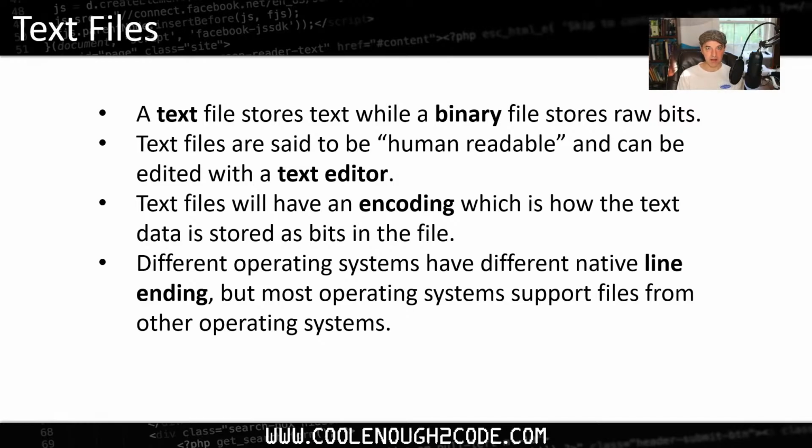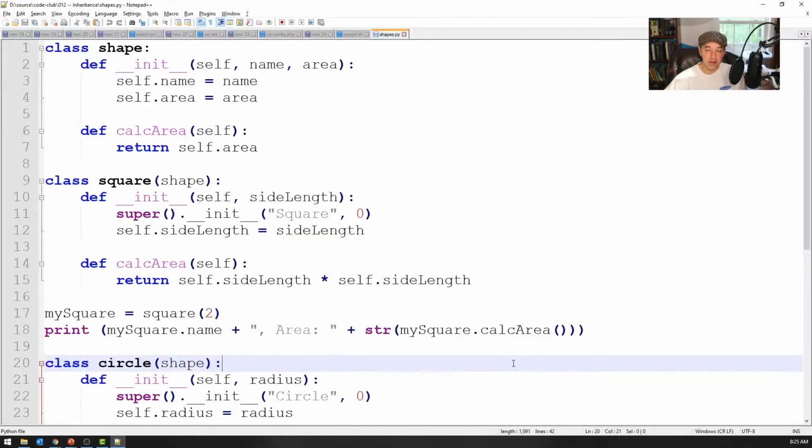But just to make you aware of that, let's go over to a text editor and actually take a look at a text file, and then I'll point out some of these features to you. I'm here in a text editor called Notepad++, and this is a Notepad text editor that you can install on Windows and edit code in. I use this for a lot of coding. I don't typically do all my coding in something like Thonny. I actually do a lot of coding in this app right here because it's a very good text editor for doing a lot of cool things with programming techniques, and it does support parsing a Python file, which I have here.